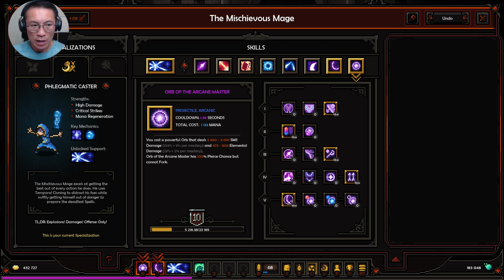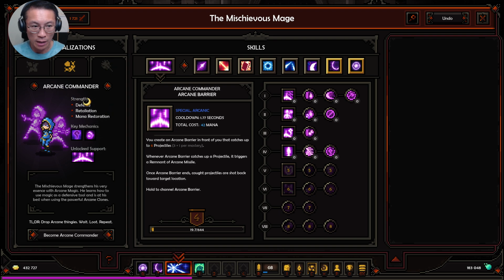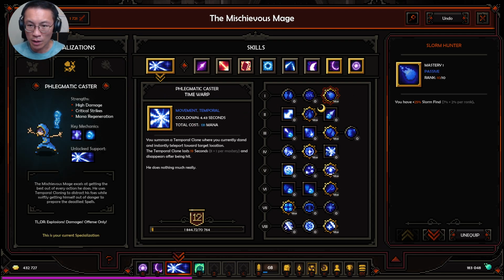And then you have 3 specializations. It can be either this one here, you can have a devoted scholar, or it can be an arcane commander. Each one of them comes with its own set of powers, like this one here and this one here. This is more like a teleport, and each of them you can specialize into different things. Like this one, I can have mana regeneration. I can have the gain life from life leech and life on hit or whatever. You gain the same amount of mana whatsoever. You can pick any of them.